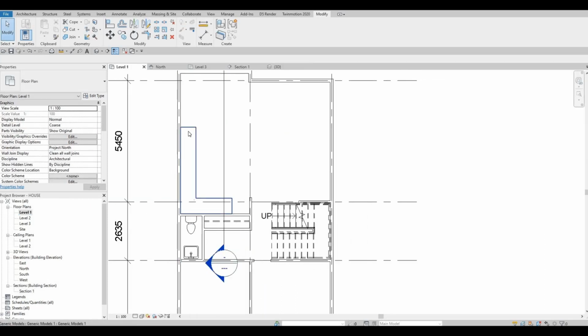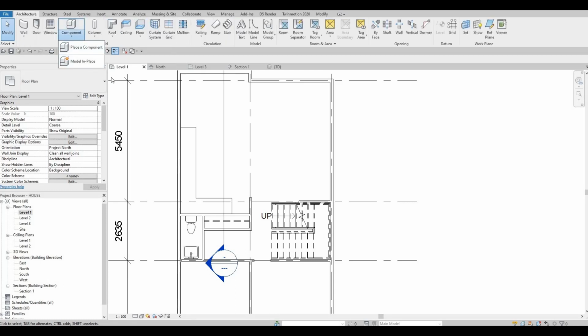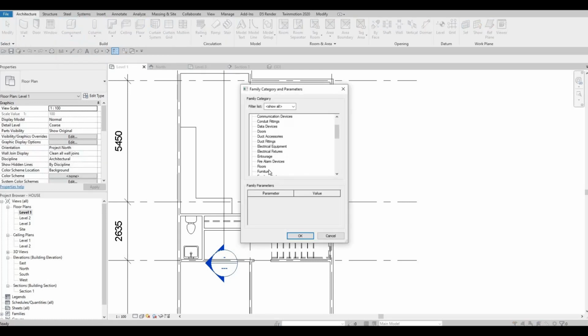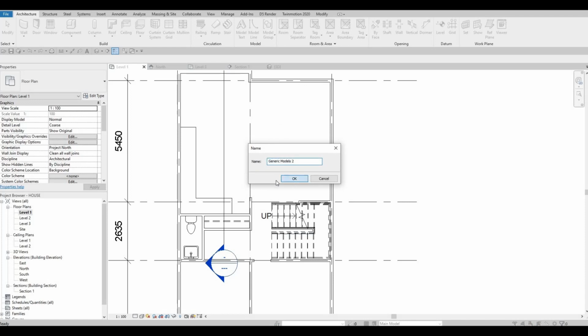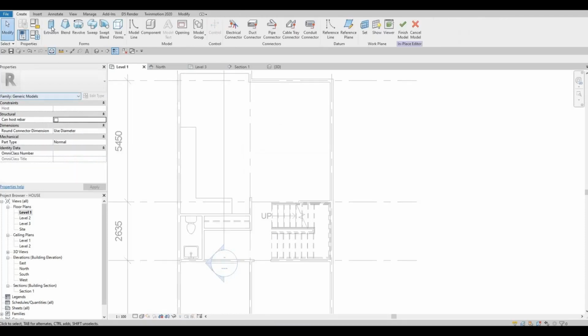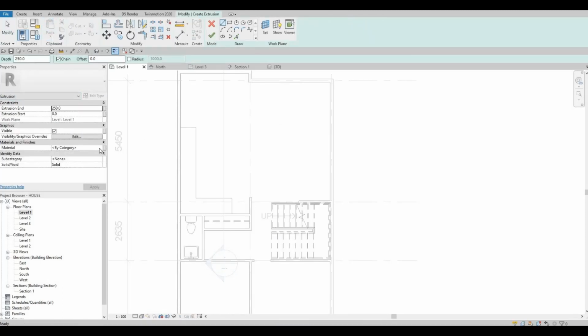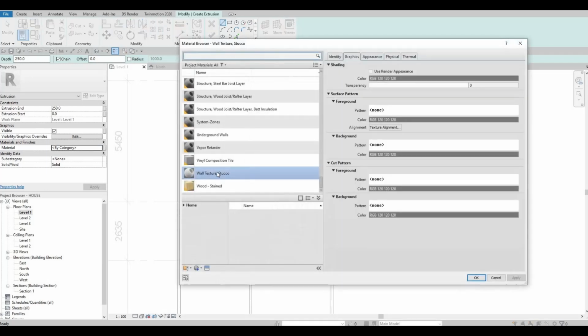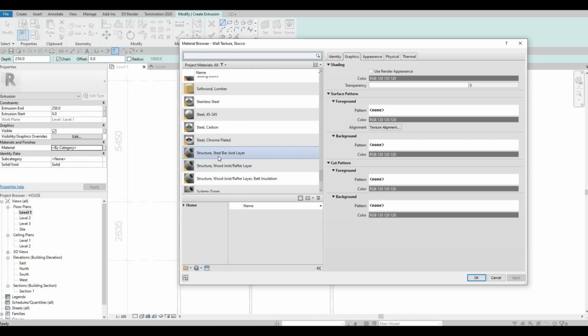and let's create our top. So go back to architecture, model in place, generic model. This will be an extrusion again. Let's use the same one.